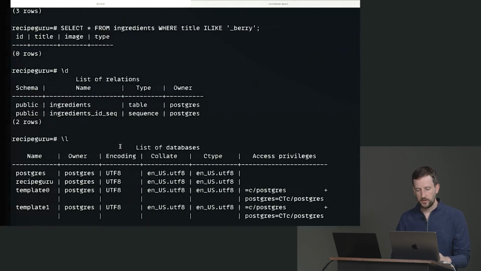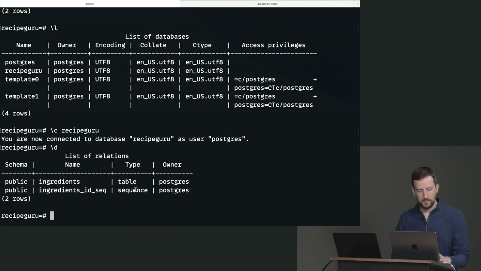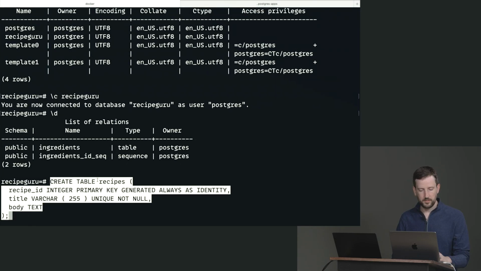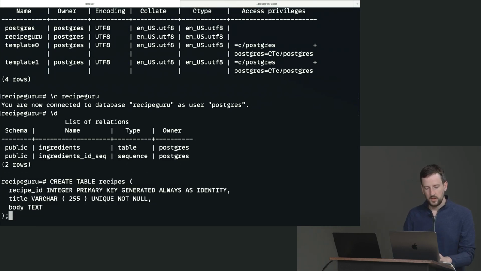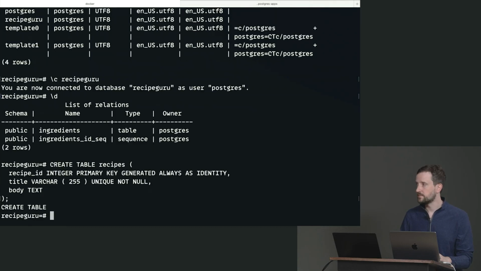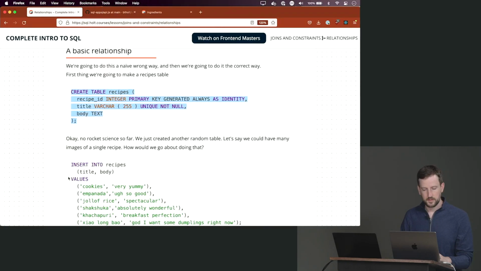Okay, I'm going to come over here to my database, and I'm just going to paste that: create table recipes, recipe ID, integer, primary key, title, varchar, not null, and a body of text, which could be null. Kind of a dumb recipe, but here we are. Okay, I now have a table there, great.